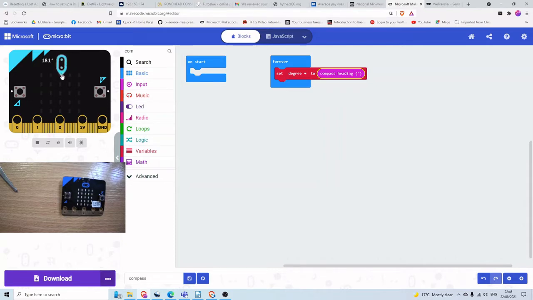Let's go south, so that would be 180, and then 270, sorry, and then all the way to the top it gets to 360, and then goes back to 0. So that's how the simulator works. Nothing's showing on the screen because we've not coded anything on the screen.